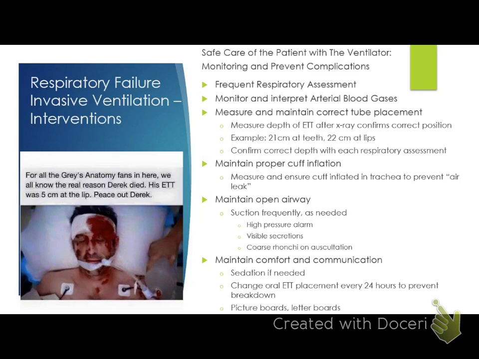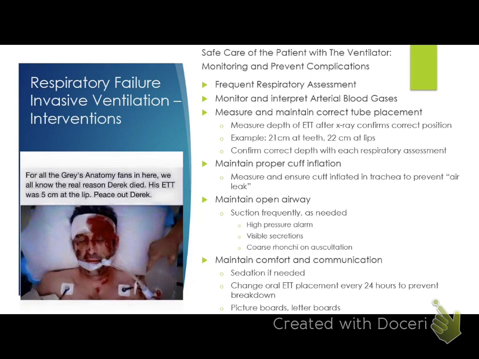They'll say, you know, tube in 22 at the teeth, 22 at the lips, whatever that is. And that's meaning that they can see that number at the teeth. We usually try to say teeth versus lips, because lips can swell and then the number changes a little bit. But some people don't have teeth, at the gums. But the teeth are not movable or swellable, so that number doesn't change that much. So we try to say, you know, whatever the depth is at the teeth.